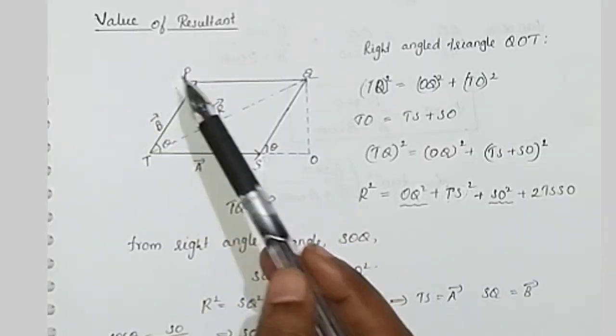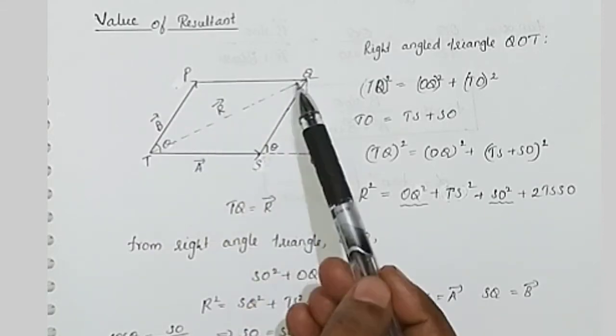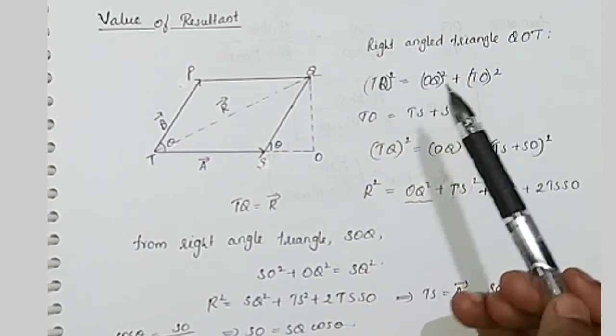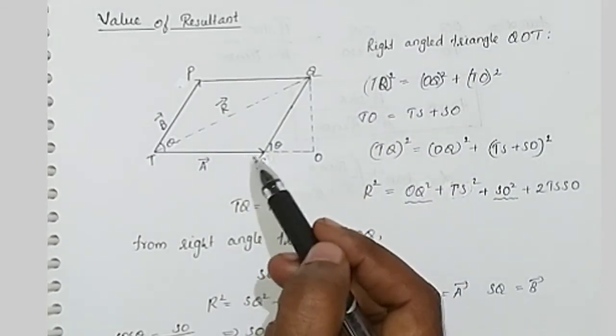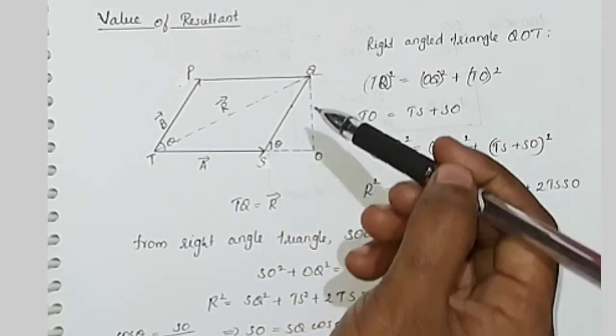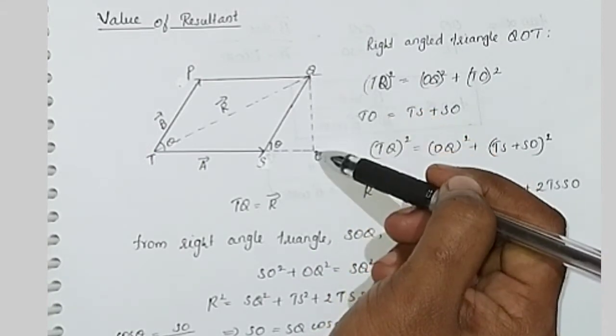Now let us see what the magnitude of this vector is. We have seen how we can represent and give the direction of this vector. Now numerically, what will be the value of this resultant vector? In order to get the value of the resultant, we have to get the magnitude of this diagonal of the parallelogram formed by the two vectors. For that, we extend the vector, that is one side of our parallelogram, and we join a line which is perpendicular to this.